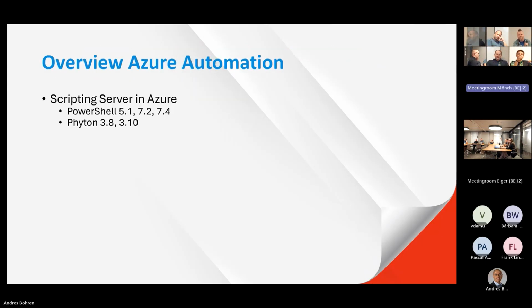What is Azure Automation? It's basically your scripting server in Azure, where you can use PowerShell and Python. And the cool thing, why I like it, is you have 500 minutes of free usage. That's over 8 hours that you can run your scripts completely for free.